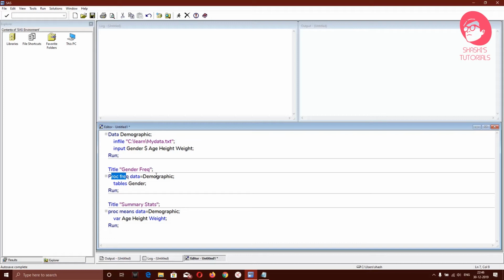To tell this procedure which variable you want to include in your frequency counts, you add an additional statement, the tables statement. Following the word tables, you list those variables for which you want the frequency count. You could actually omit a tables statement, but if you did, proc frequency would compute the frequency for every variable in your dataset, and this includes all the numeric variables.